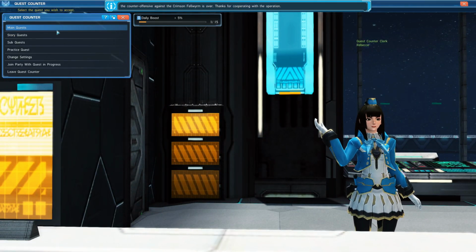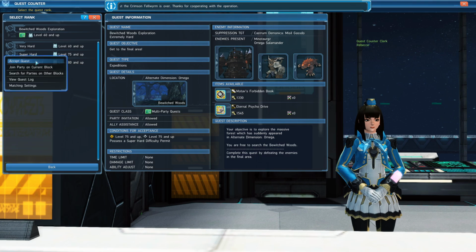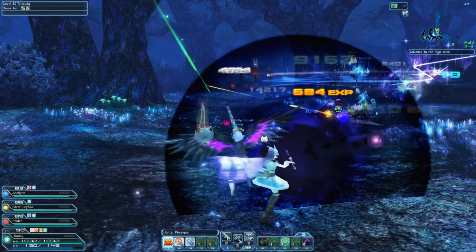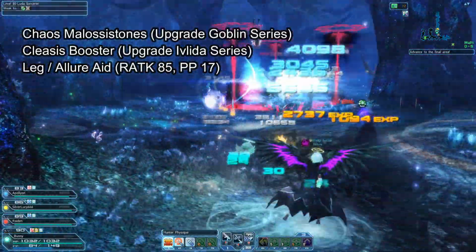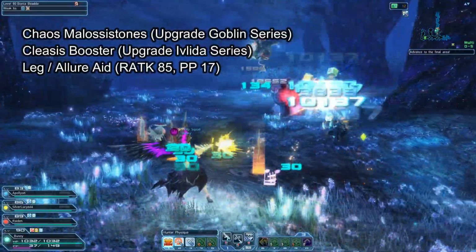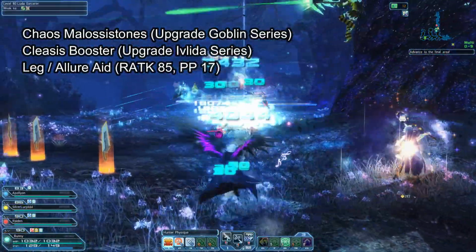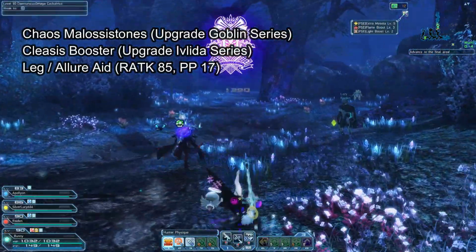First, you need to know what drops from here, what's worth farming this expedition or ultimate quest. You can look up the item list by clicking on the expedition and select view quest log, and from there you can see the item drops, augment jumps, and enemy that appear in the map. What you don't see is that it drops Chaos Malice Stones, which is used to upgrade the Goblin series weapons, and Kalesis boosters to upgrade units and Elvida weapons into Kalesis versions. Both the Goblin and Kalesis are requirements in creating the 14-star Lumineer weapon. This Lumineer and an Atlas weapon are exchanged at the Zig shop for a 15-star Atlas EX weapon. It's an easy 15-star weapon.